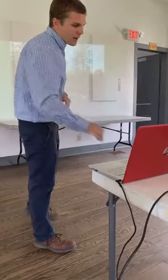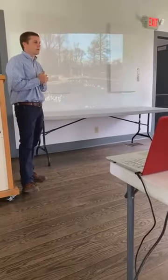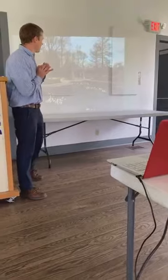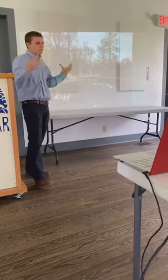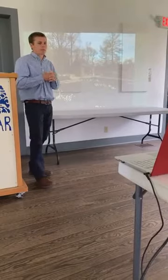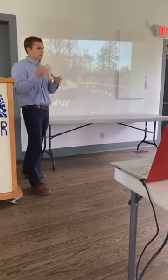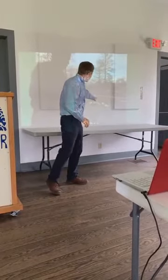Some gardens were added to the Garden Gateway project. The perennial garden was redesigned, and while this garden was beautiful, I think it was time for a redo. So it was broken up into two distinct areas. More of your traditional perennial garden, based off of the inspiration from Rosemary Verey. So it's lots of color in the traditional perennial garden style, and that is mostly around this pavilion here.